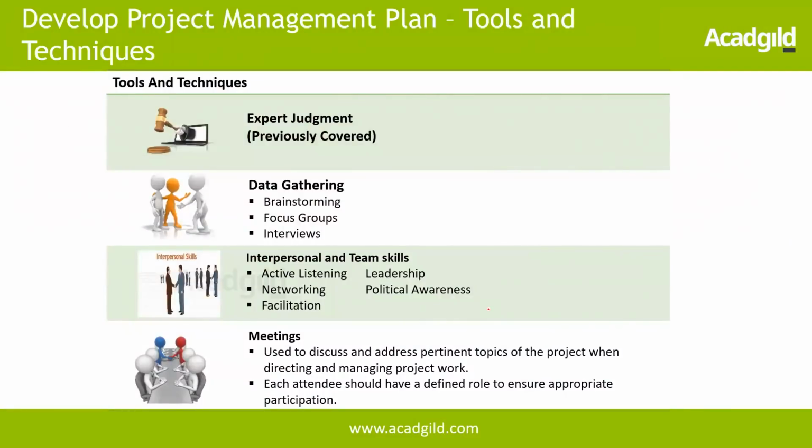The project manager always involves all the respective stakeholders at any point to discuss with them. So do brainstorming, focus groups, interviews, try to understand, and then use all these interpersonal and team skills and meetings. These are the techniques used to gather the data and the information, and then finally come up with the project management plan.